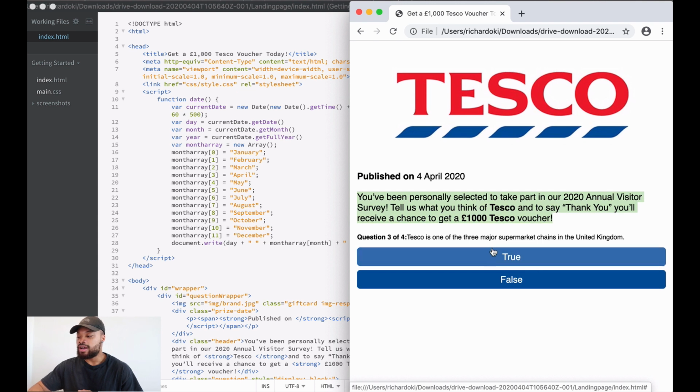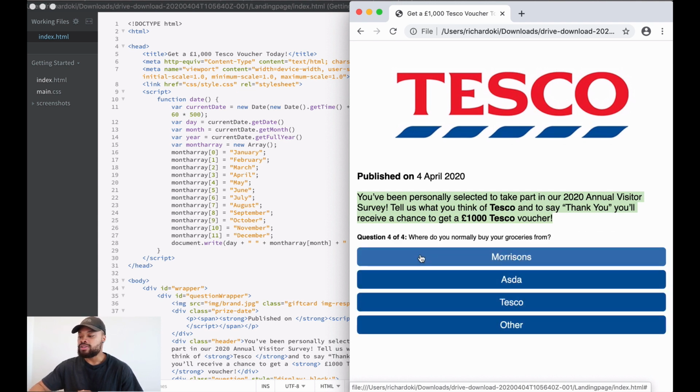Then we complete that, and then we have, where do you normally buy your groceries from? So with this question, again, what we are doing is we're asking them for information about themselves. So they're believing that by giving us this information, they are increasing their chances of winning this specific item, this gift card, all right? And this is exactly what we want to do. And the main thing here is that this question, you can also use as a bridge question. So sometimes you can have a question like that, but I would also recommend testing out a bridge question.